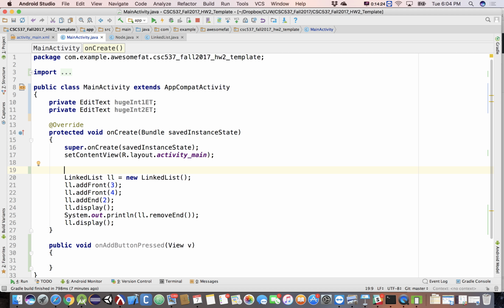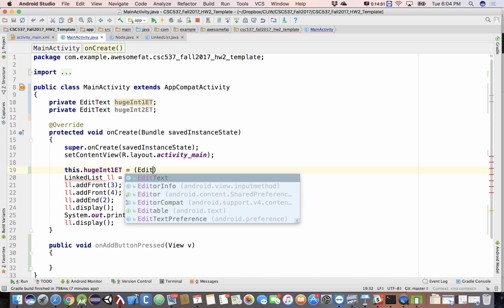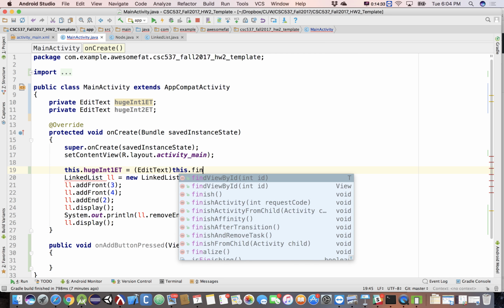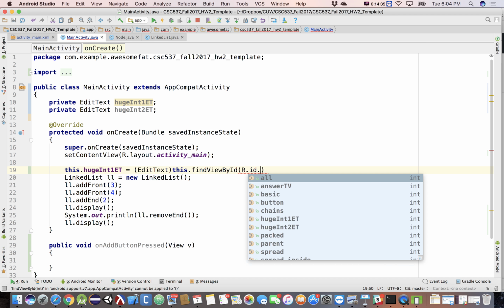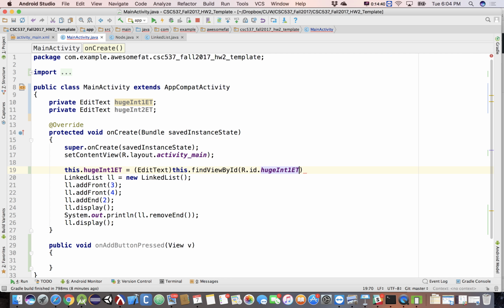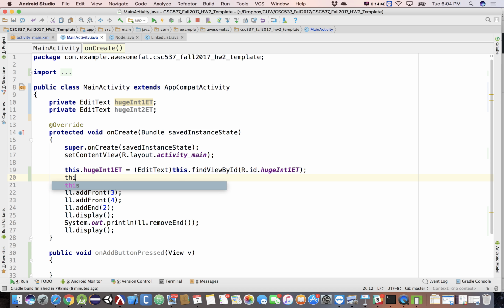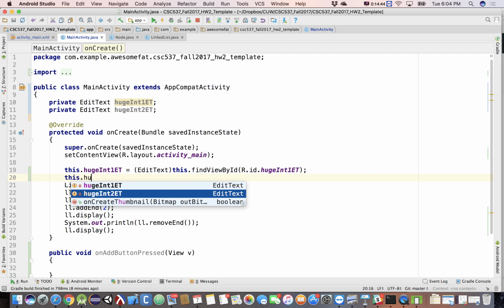And then here inside of onCreate, we'll go ahead and set those. So we'll say this.hugeInt1ET is equal to the EditText version of this.findViewById R.id.hugeInt1ET. This.hugeInt2ET.